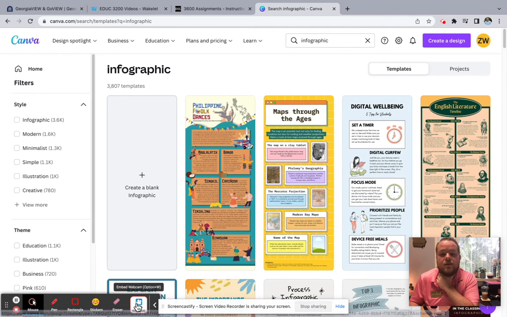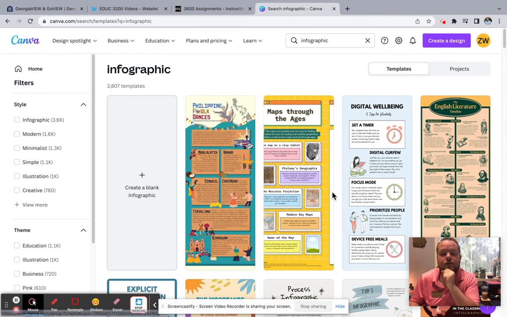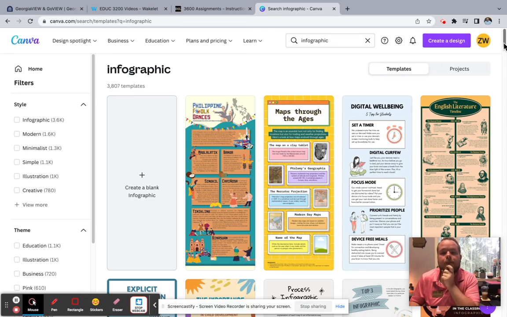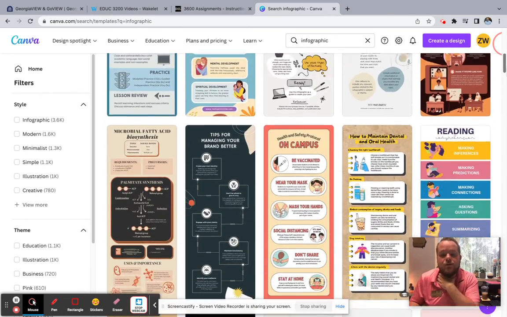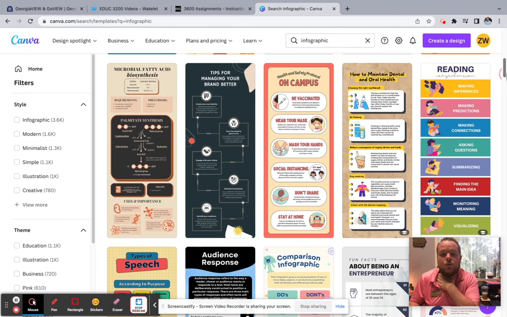Okay, so I see this one is kind of easy, very colorful to read. Okay, I am looking for just a 1 pager. So if you see here, there's 2 pages, 2 different options for you to use. Okay, I'm looking for just a 1 pager. Okay, so you're going to select which one is visually appealing and connected to what you were talking about.